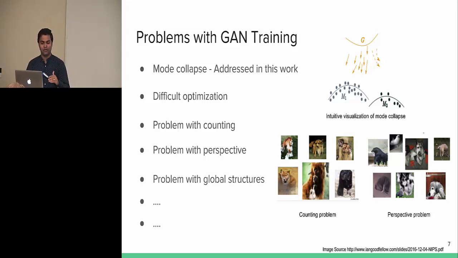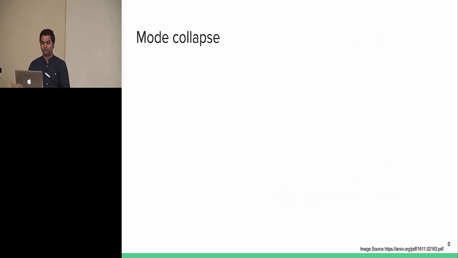But in this presentation we are mostly interested in mode collapse. So I'll try to explain what mode collapse is. Assume that this is your target distribution. Here you have samples which are distributed in such a way. You can think of this as there being 8 different clusters, and there are samples belonging to each of these clusters. If you think of this as a distribution, each of these clusters will represent one mode.